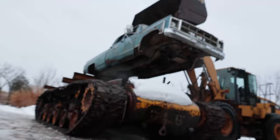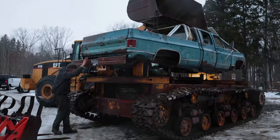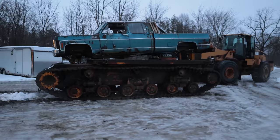Last episode, we used the payloader to drop the truck back on the Sherman frame, body, tracks. This episode, we connect the two, and it's all pretty epic. You're gonna have to watch.